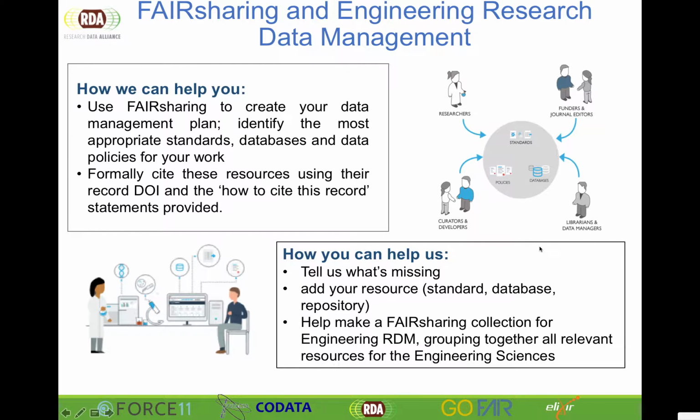And we continue to grow. So how does FAIRsharing work within engineering? How can we help you? Well, you can use FAIRsharing to create your data management plan, to identify the most appropriate standards, databases and data policies for your work. And you can also formally cite these resources using the DOI that we ascribe to each record and the how to cite this record statement that we have. And also how you can help us as we rapidly expand. Tell us what's missing. Add your resource if it's not there already, or claim it if it is there.